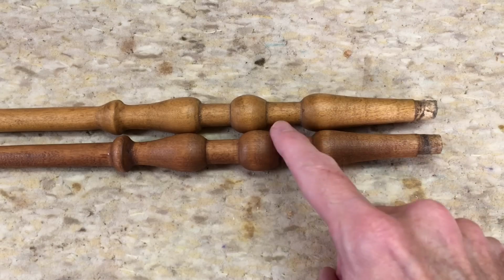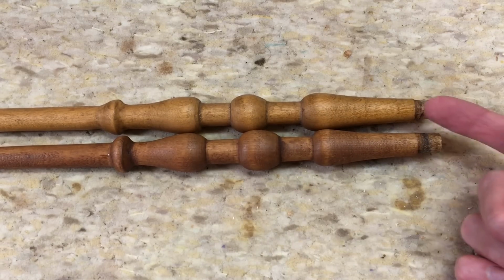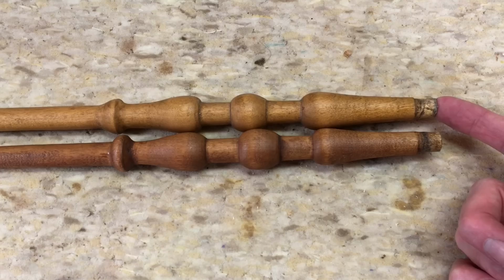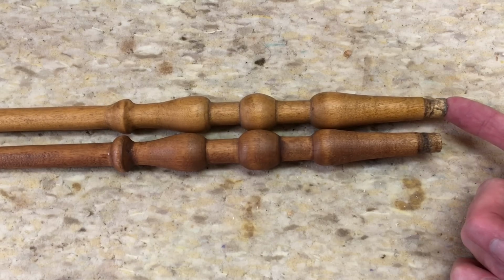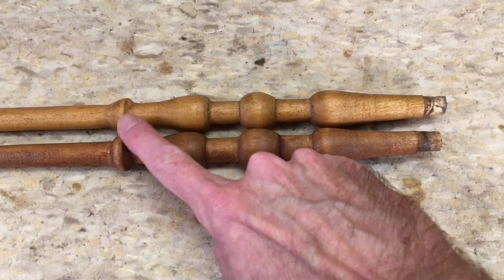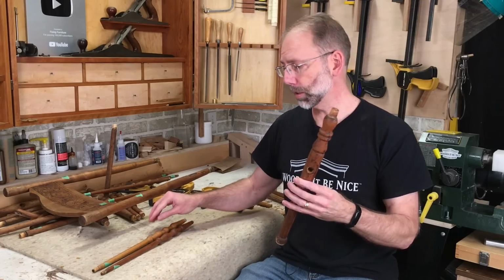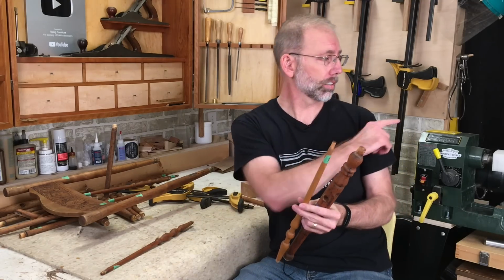Now that I have the spindle side by side, you can see how far off these measurements are. Now this is where the bottom of the seat is. So if I were to seat this a little bit deeper into the seat, all of a sudden we've got some good alignment. But up here, we still have a difference in the profile, so I'll have to put that on the lathe and fix that. I've now got the 2 pieces I need to work on the lathe, and it's sitting right here.